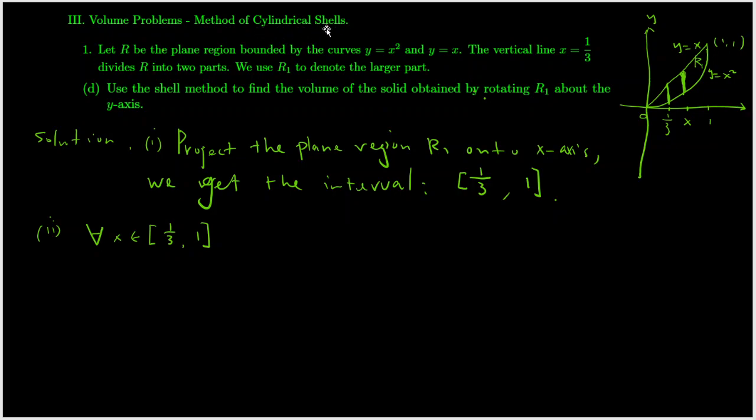So we're going to see the cylindrical shell. The cylinder, we're going to call the cylindrical shell. So that makes sense? You rotate that little line segment around the vertical axis, we have a cylinder. That cylinder is the cylindrical shell. Okay, it's a shell, for each value of x on the interval.